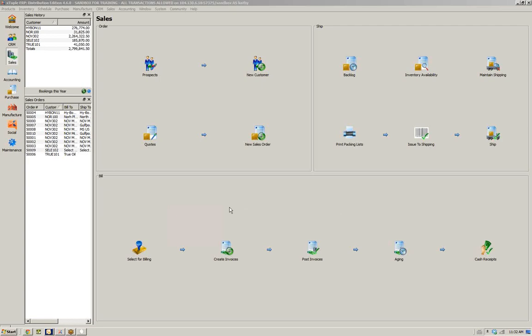The first being that if you're using MRP to schedule your material, your work orders and purchase orders, and you have sales orders entered into xTuple, when you do an MRP run, it's going to take a look at your demand. So the sales order is creating the demand for the MRP run. Once the MRP run is done, the system will create the planned purchase orders or the planned work orders that will satisfy that sales order if there's no inventory already in stock.